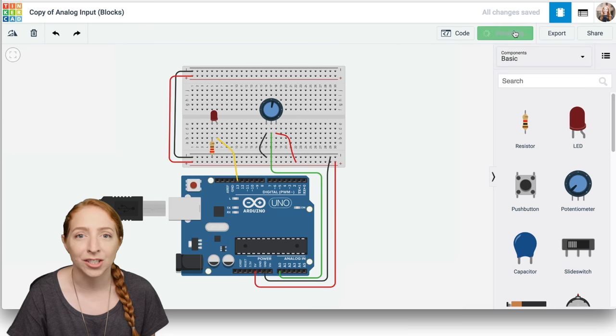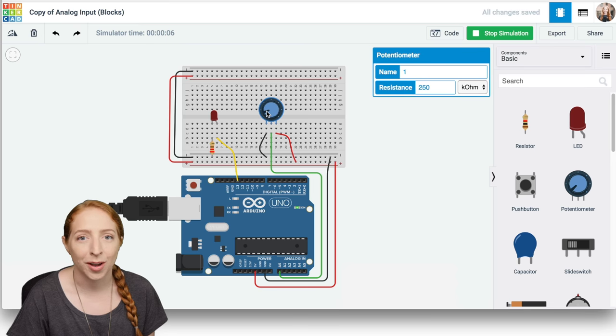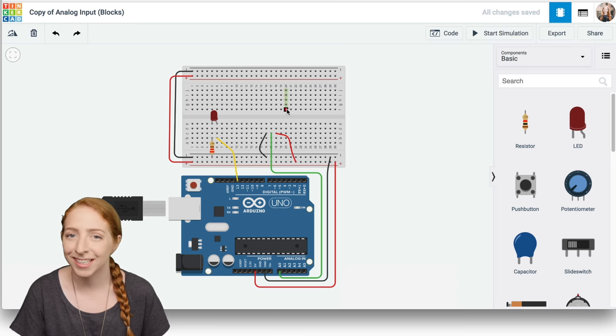Click Start Simulation on the sample program and click to drag the knob around. You can also just click around the potentiometer to move the knob to that position. Try it for yourself in Tinkercad circuits.